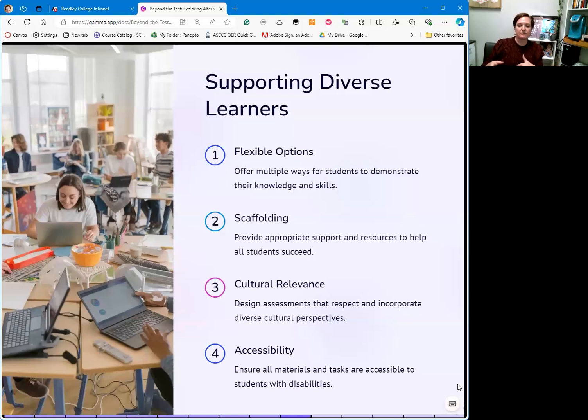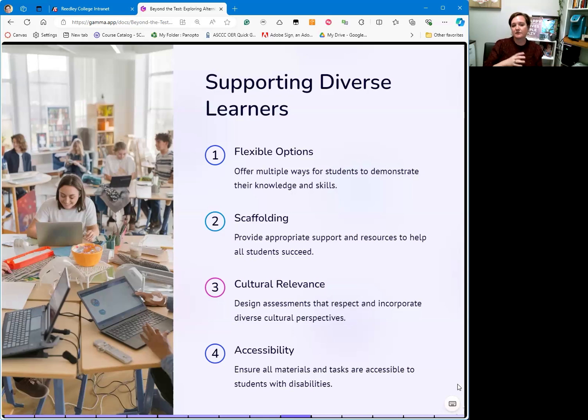It allows for scaffolding. So you can provide the appropriate support and resources as they're making the journey through that alternative assessment. It's not, again, where they're sitting down and filling out that multiple choice test and there's no opportunity for you to scaffold them. They've got this more comprehensive assessment project where they can get support through the many steps of that assessment.